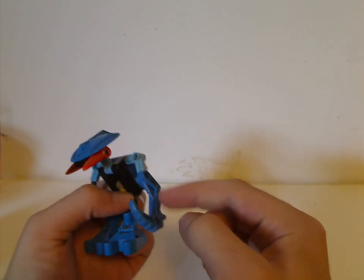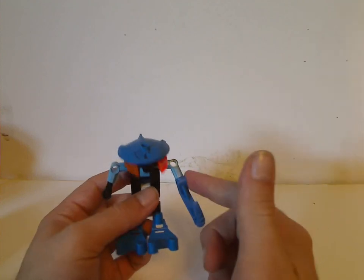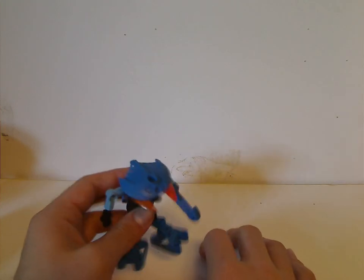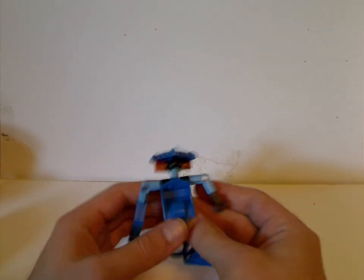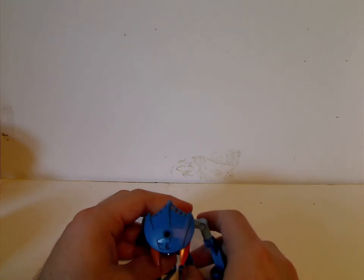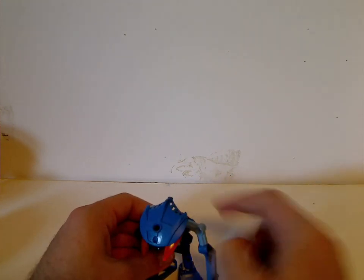What varied between them were also the weapons — sometimes they were like the same Toa's weapons, as well as the Turaka weapons. As for the back area, you can fling the Krana forward, which is kind of an alright feature. But with the Gahlok Va, you get them in purple, which was exclusive to that — it and the Nui Jaga sets, the only ones to include purple for all of Bionicle.